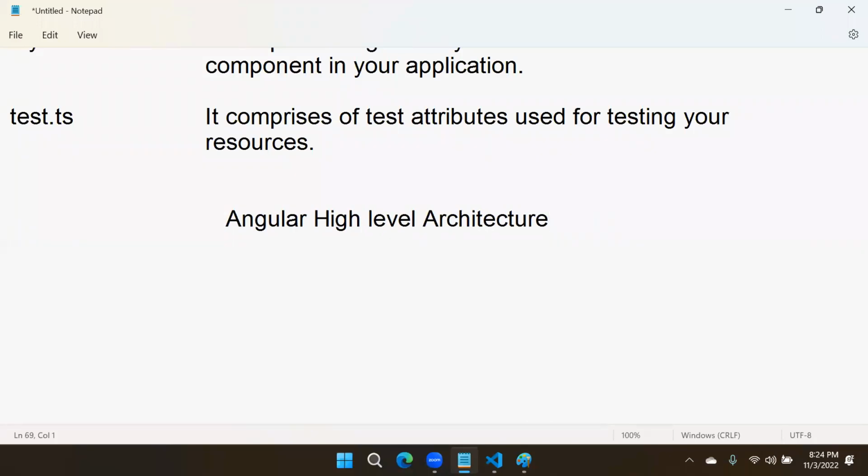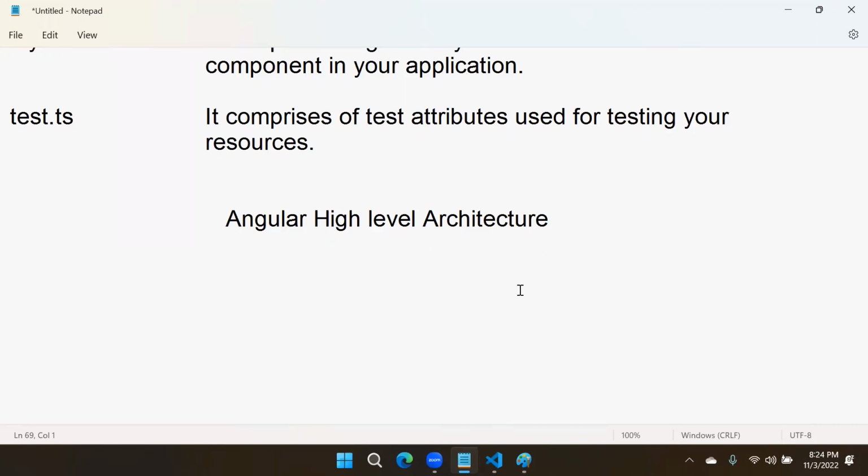Low level architecture later. High level architecture means the basic outline. Low level architecture means how it works internally. For that, you need to learn so much in Angular. Initially, I will tell you how Angular actually works.